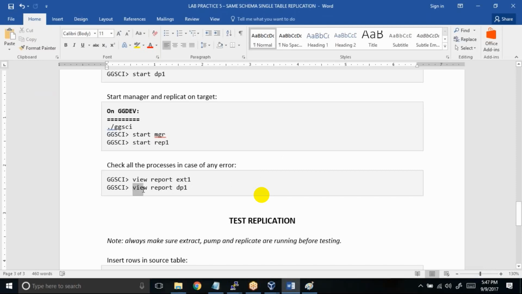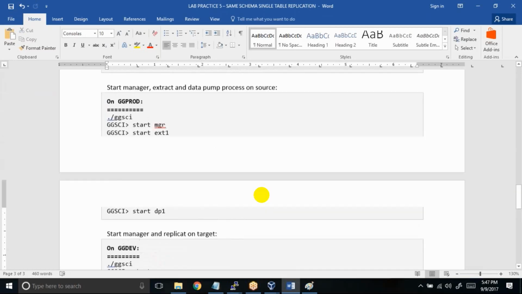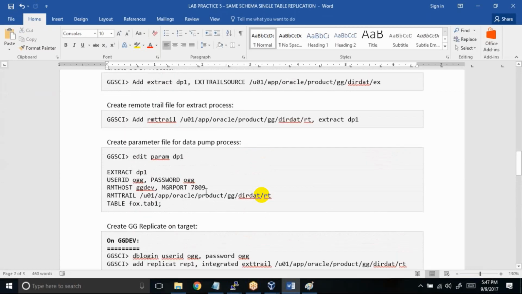You can type this command, view report dp1. It will get the report, or nothing but the log for dp1, as to what exactly is the problem. But before I open this report, I would like to cross-verify everything as per the document as to what might have gone wrong.